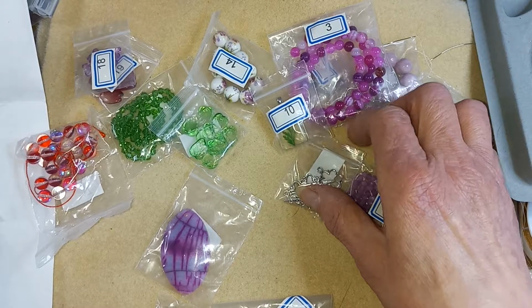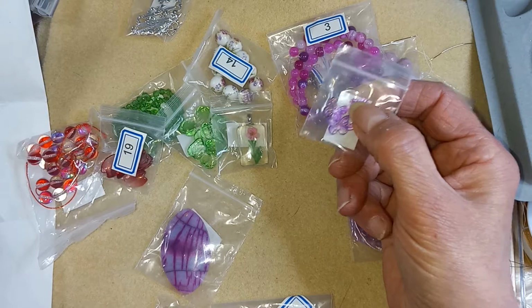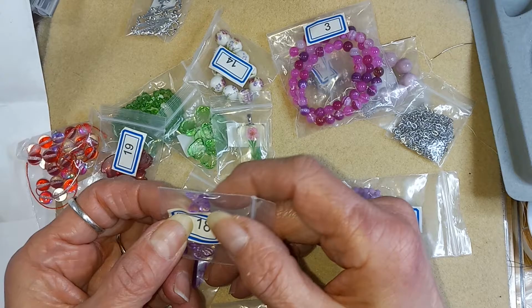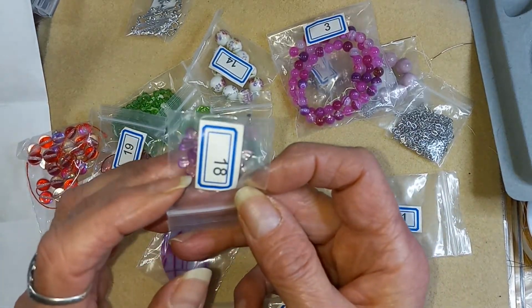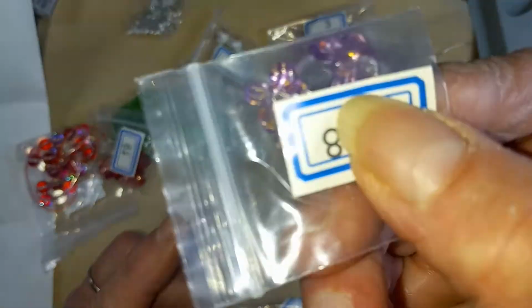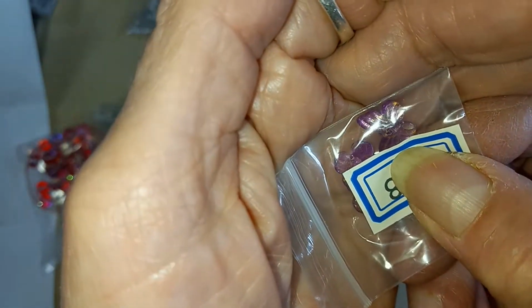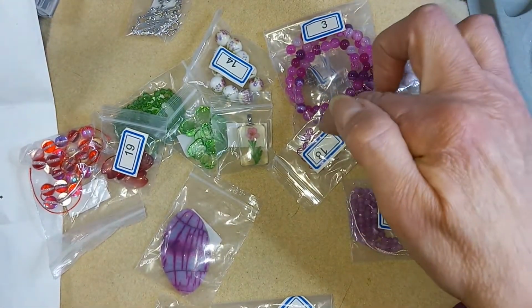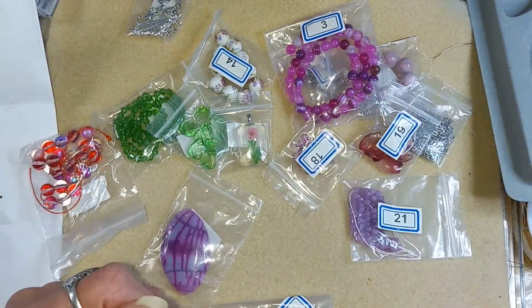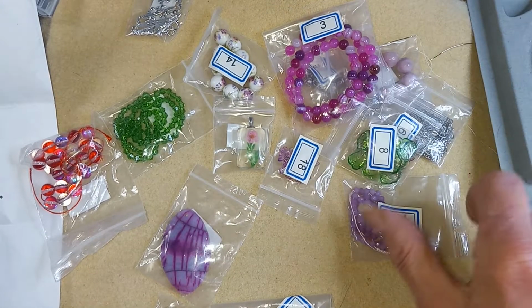Let's see. 16 is lilac quartz dyed. Okay. And this is fuchsia agate round dyed and heated. These are ceramic, I think. Porcelain. I say ceramic, but it's porcelain. Iridescent moonstone glass beads. These are man-made. This is dragon veins agate. That's nice. Nice piece there. This is cute.